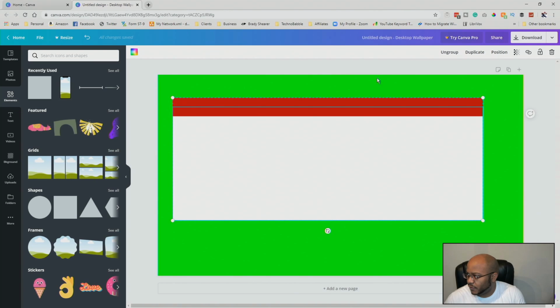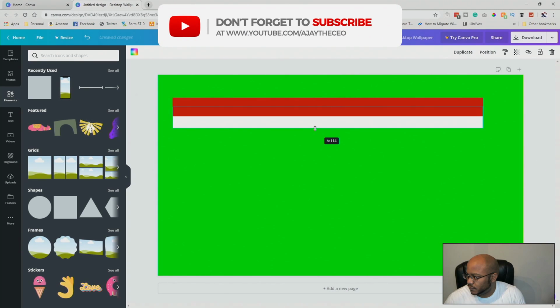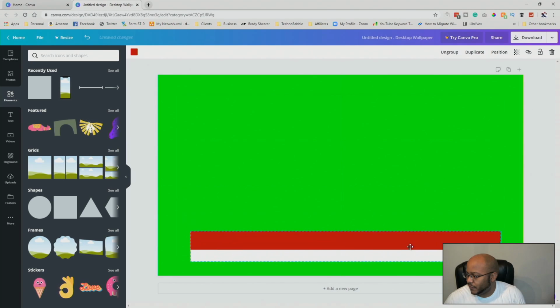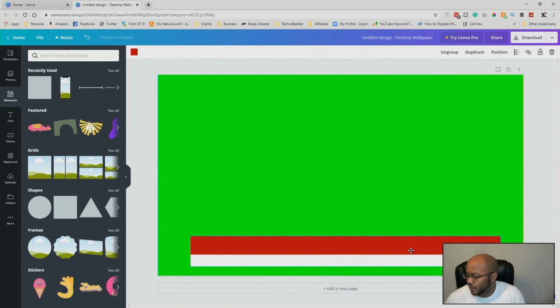Let's do it this way too. Hold on. Do something like this, right? And I'm going to group those together. So you can even do this lower third to where it's transparent under the bottom. I didn't make it big enough here. So you can do it like this if you want to, so it looks like it's transparent under the bottom as well as the top when we erase the green.